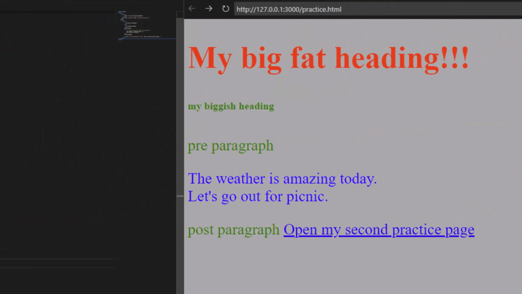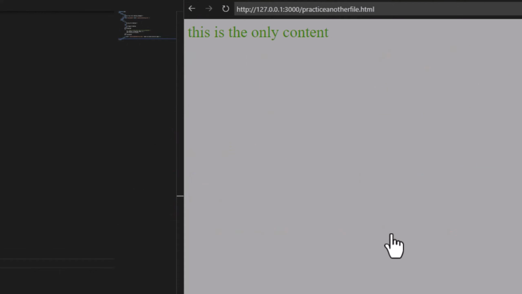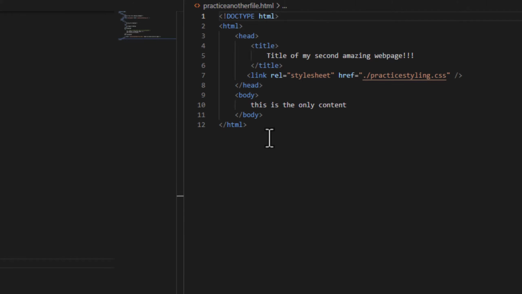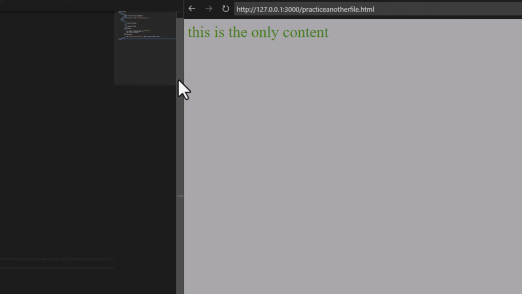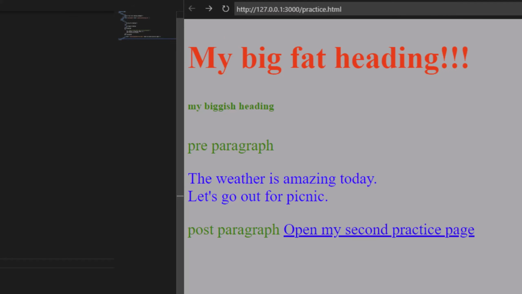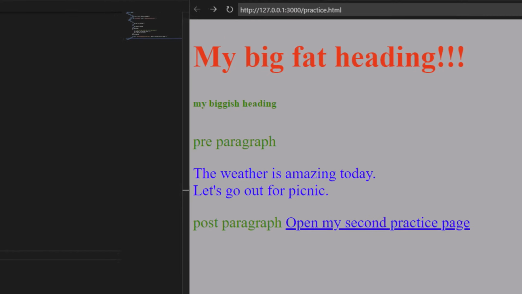All right, so let's see this in action. What does it do if I click it? And yes, it opened the other page, the one specified by this document that we created in part 1. All right, let's go back to this and cover some more aspects of the anchor link.